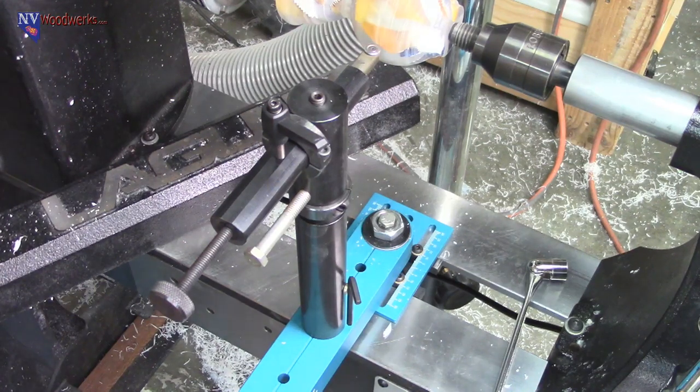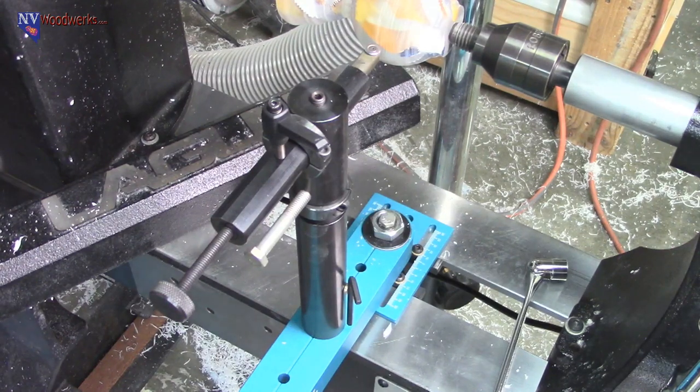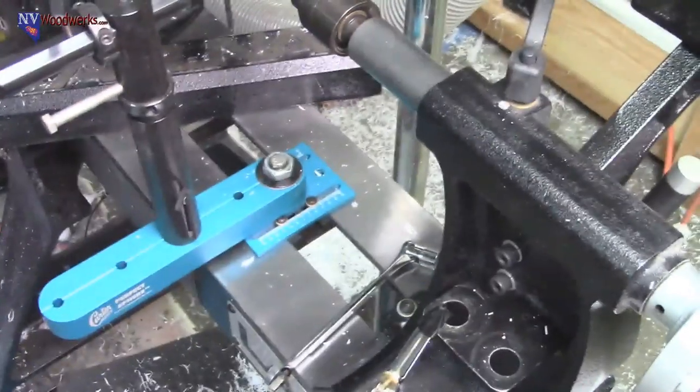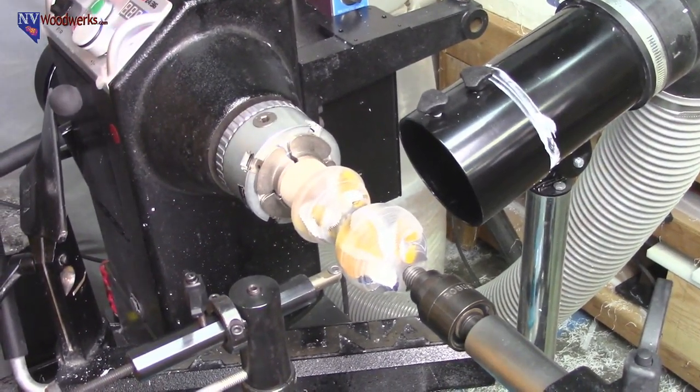Okay, so back to the dust collector. I'm actually gonna turn my fan on behind me, because that thing doesn't collect all of the dust. And I'm gonna get you guys kind of off to the side here for now, while we go.